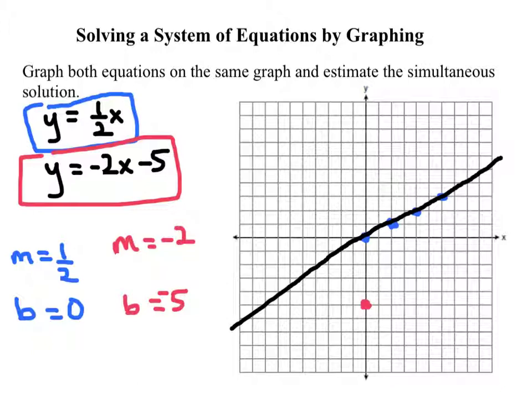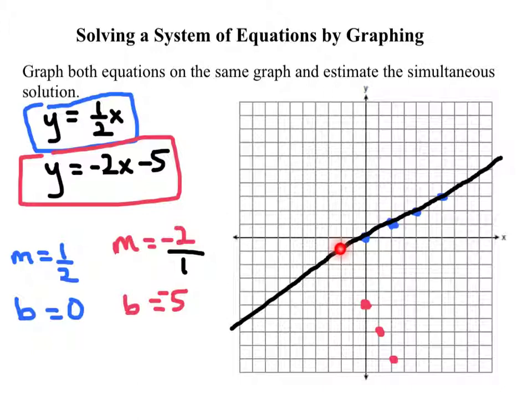So to help me understand where I should be moving, I like to always put my integers over 1. So that when I read my slope, it's actually telling me now to go down 2 and right 1 to get the next point on the line. So if we do that from our y-intercept, down 2 and right 1, we can plot our point. And we could do this one more time if we'd like to, down 2 and right 1 to get the next point. And I kind of see the motion my line is making. I know it's going to cross somewhere about right here.